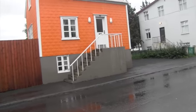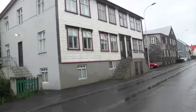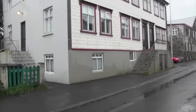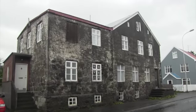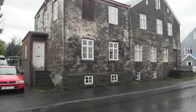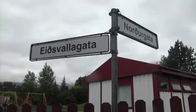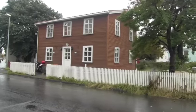And unlike the rest of Iceland I've seen so far, here's an exuberance of colors. Looks like new buildings that have been embellished with that metal ceiling. Interesting, it's all cement. This has to be old and relatively unique in that it's all stone. Not that there's a shortage of stone in Iceland. Don't know if that's old or not.